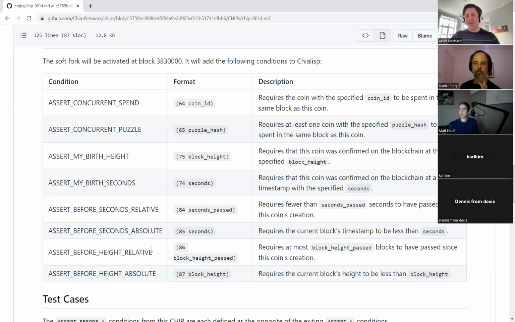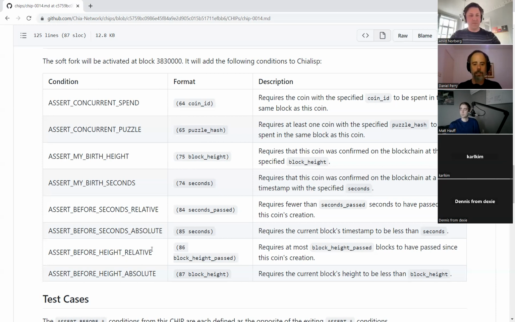And I'm hoping that we can also simplify some other parts. For the existing assert height, we actually have a separate table or dictionary for those. I think it could simplify the mempool a lot to fold those into the SQLite database eventually as well. But that's a long-term thing. Okay, so not part of the CHIP though. Right, no.